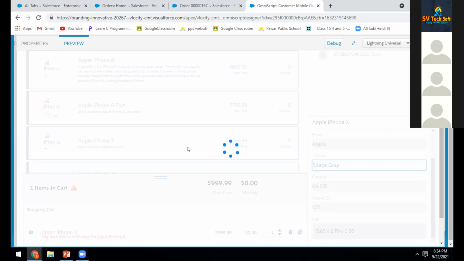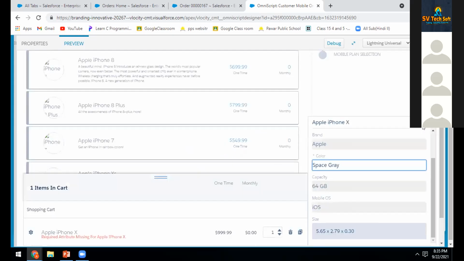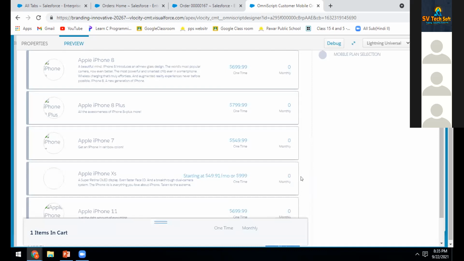This is a selected new user. The user can select a mobile phone as well as any other mobile plan with the same mobile phone, and they can place an order. So behind the scenes, I'm calling a lot of Velocity cart-based APIs to create a cart to display the product. All other things that I'm querying are using Velocity out-of-the-box CPQ cart APIs, even updating this field in the backend. I don't know why the error is coming up, so we'll go ahead and go to the next step.